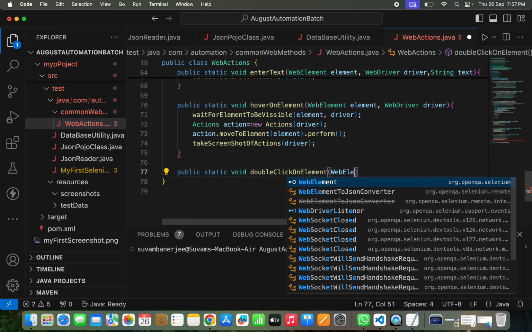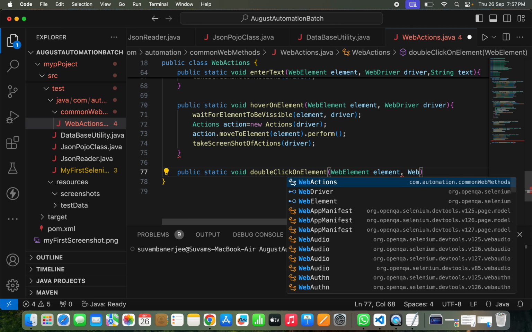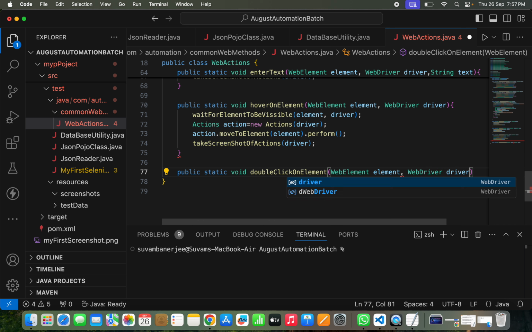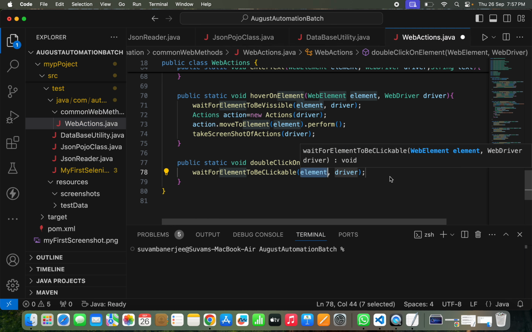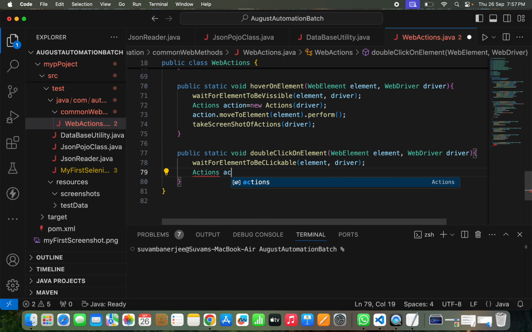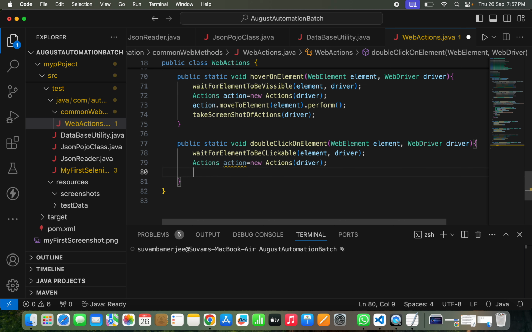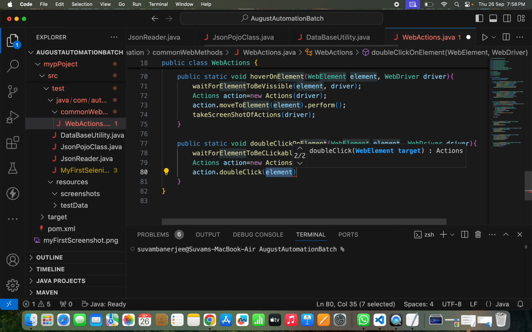So web element, and here we have to put the web driver, wait for element to be clickable obviously, and then actions equal to new actions driver, and here we will put action dot double click, this double click is a method.